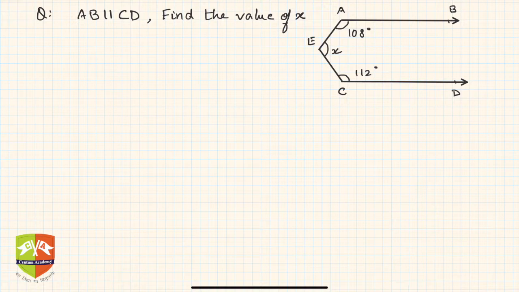In this question, AB is given to be parallel to CD, so these two lines are parallel, and you have to find out the value of x. Now if you look at the diagram of the lines here, it's very difficult and actually there's no clear-cut transversal.